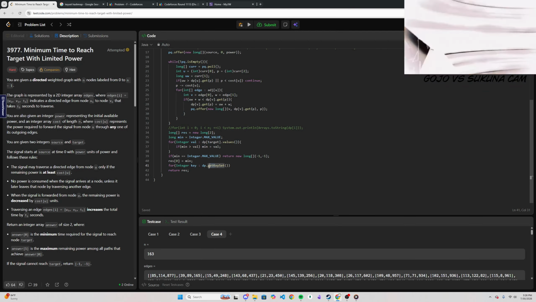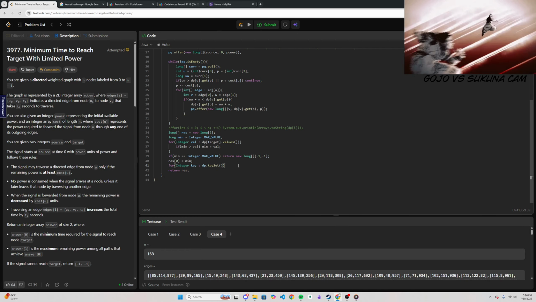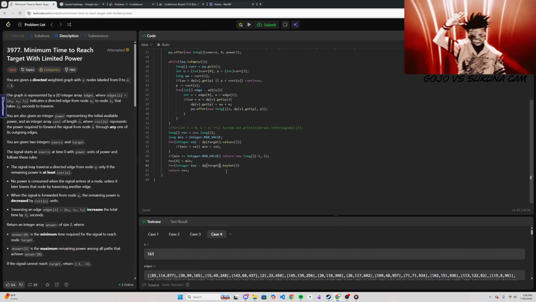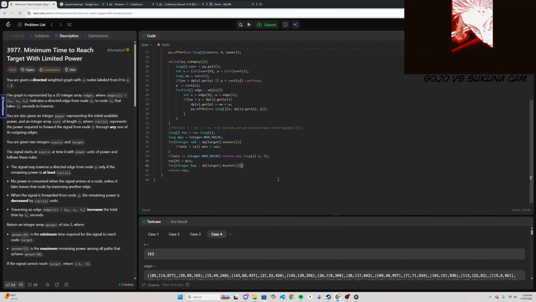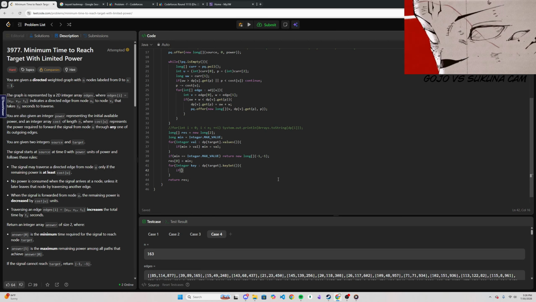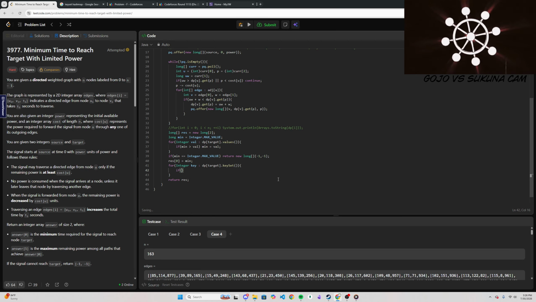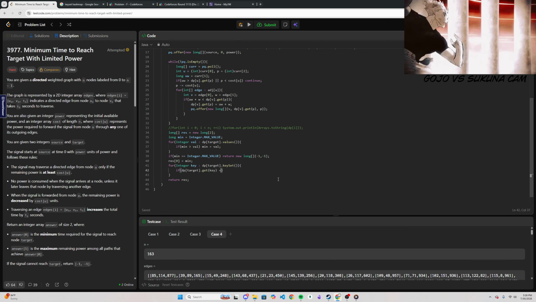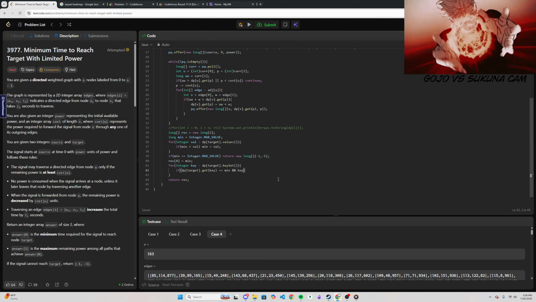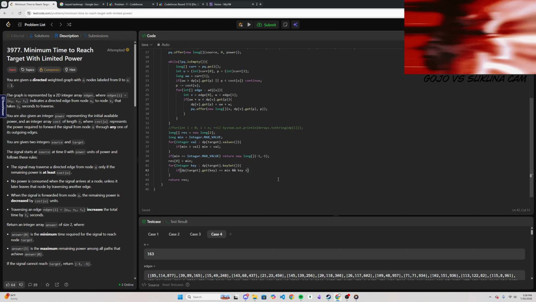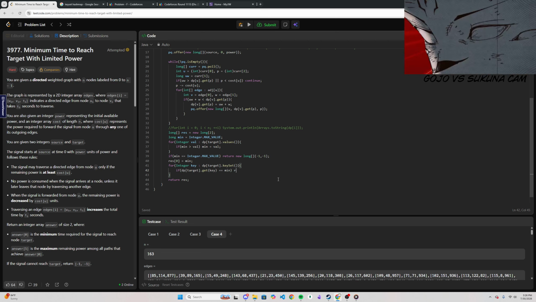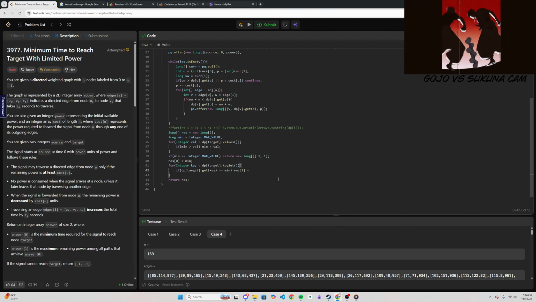Dot key set. dp of target dot key set. If dp of target dot get key is equal to min and key is greater... I mean, honestly, this way res of 1 is equal to key.